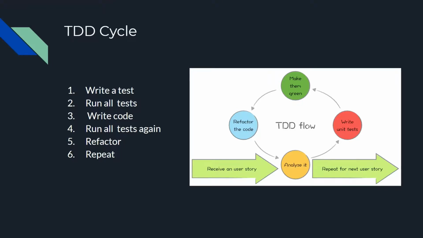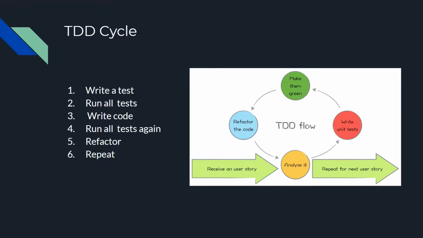The next step is to run all the tests again. Here you run all the tests because you want to make sure not only that the new code you wrote works for the new test, but that it doesn't break any other parts of the code, and that it still makes the old tests pass.